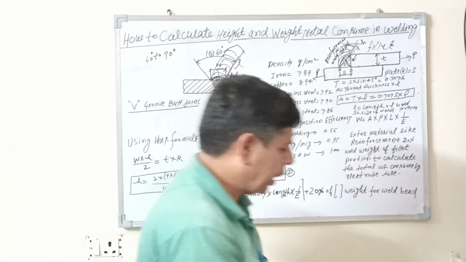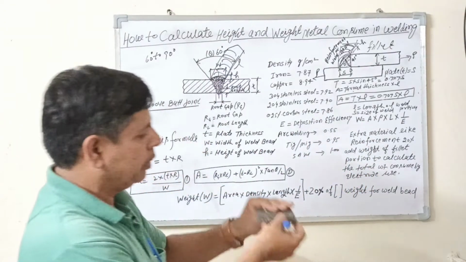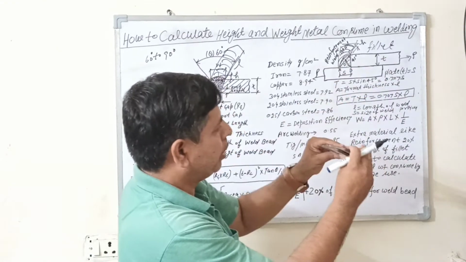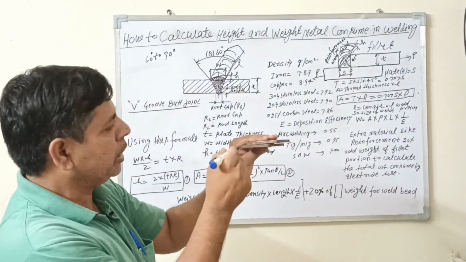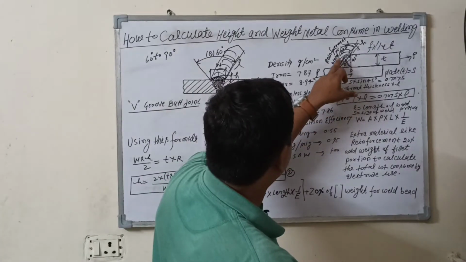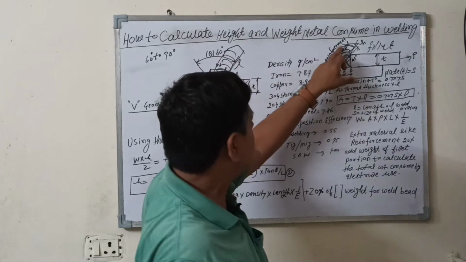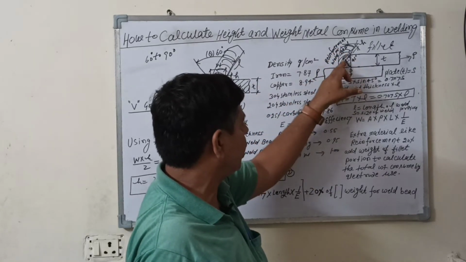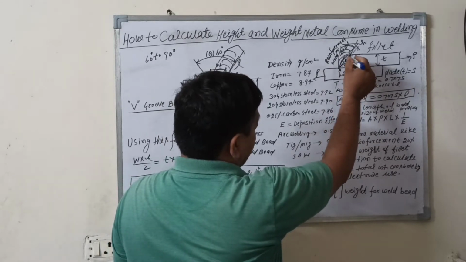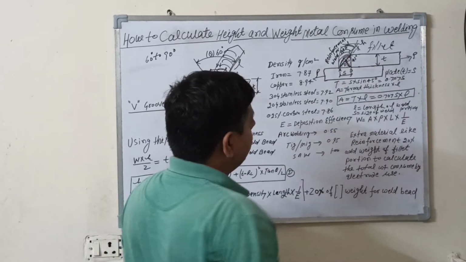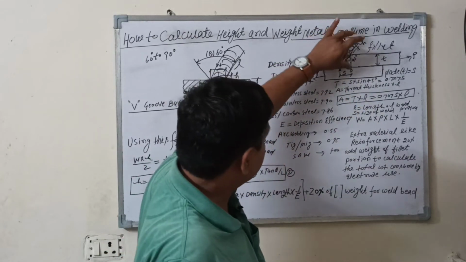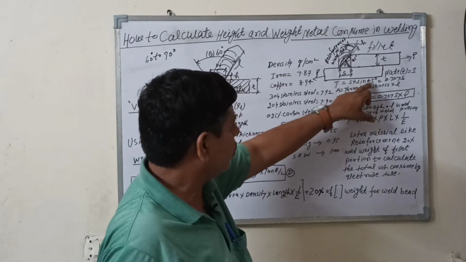This figure is like this. This is this plate, and this is the second plate, and it is also called the single transverse lap joint. In this figure, this portion is called the reinforcement or weld deposit area. Draw a line perpendicular to the AC, then you will calculate the throat thickness T, the S into sin 45.